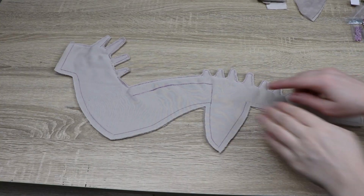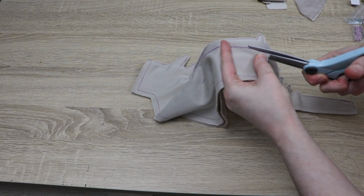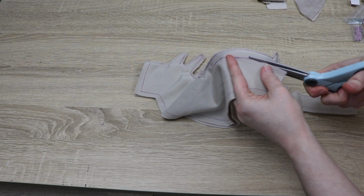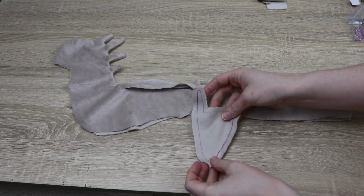And then I'm going to take my scissors and I'm going to cut a certain spot where we're going to connect the inner part of the leg and where the wings are going to go. So I'm going to follow this line, cut that, and separate the fabric. Then I can take the inside piece for the thigh and I can sew the front of it in place.